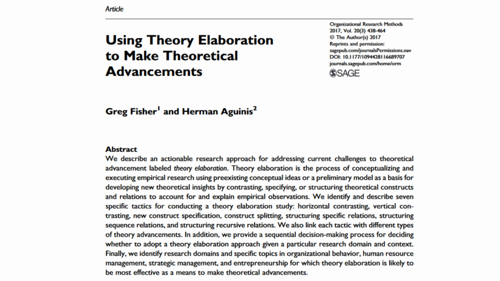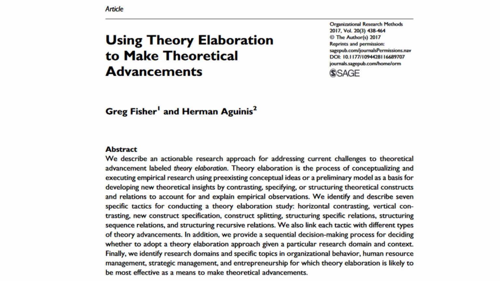But before we go too much further, can we maybe back up for a second? I want to make sure I really understand what theory elaboration is. Sure. The paper defines theory elaboration as the process of taking existing theories and building new insights by contrasting, specifying, or structuring theoretical constructs and relations to explain what we observe in the real world. Okay, wow. That's a lot to unpack. Yeah, it's a bit of a mouthful.